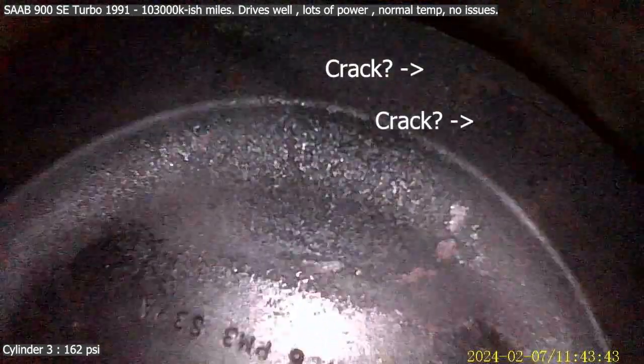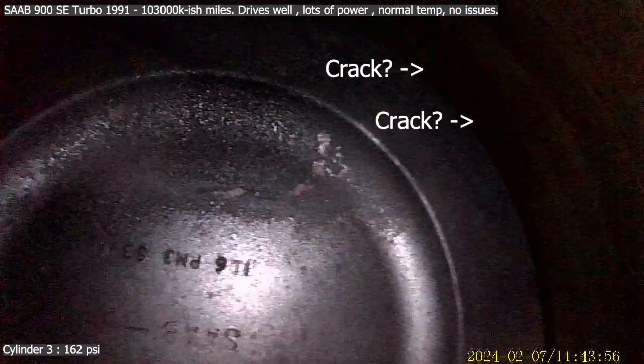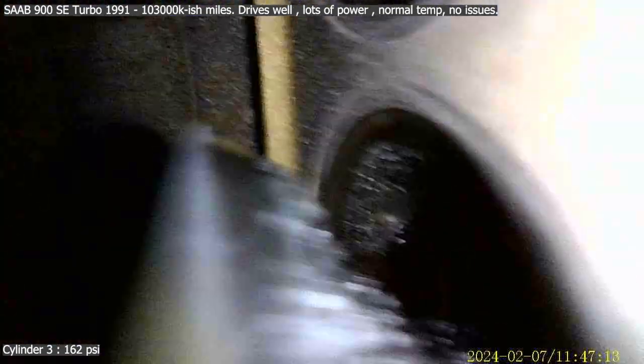Straight ahead camera. Again, the cylinder head seems to be a long way down. Yep, so right at the bottom of the stroke. Ooh, what the fuck is that? Do I see a crack over there? I think I do see a crack over there. Let's see here. Should they be open? That doesn't sound right. This is cylinder number 3. Are they stuck open? Or is that right? Okay, well.